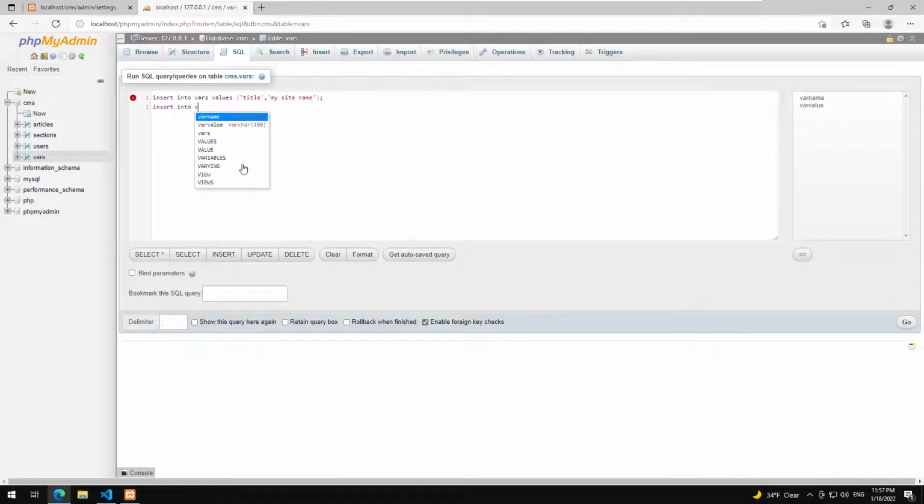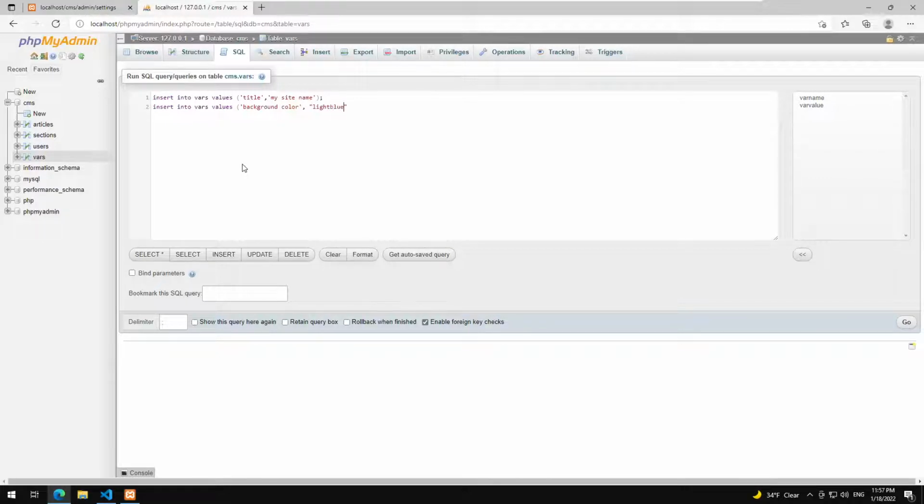Insert into vars values background color, for example, just make it background color like this, and this is gonna be, what do you want to make it?